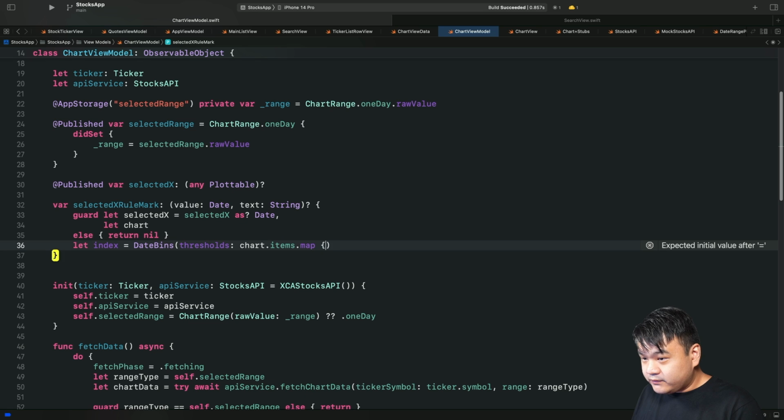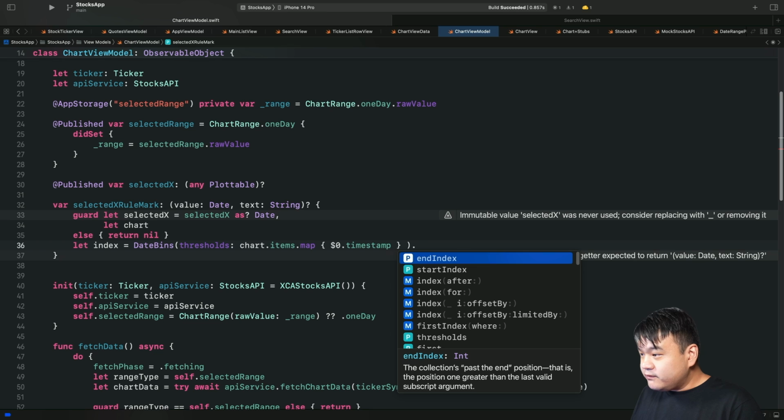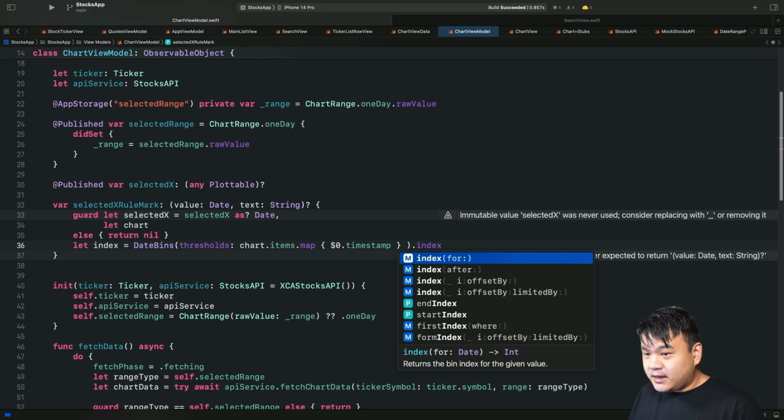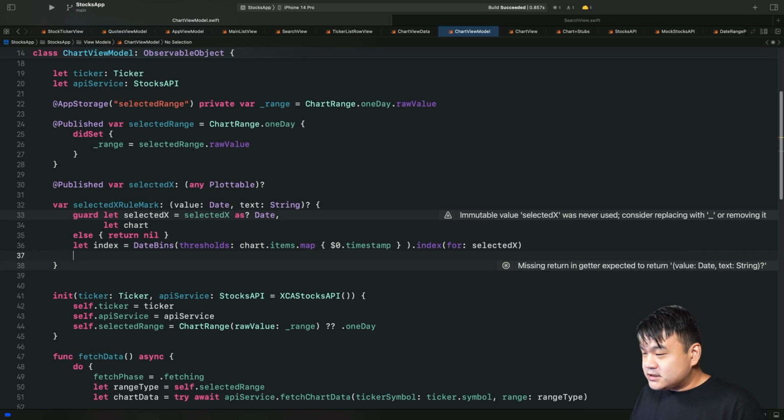We're going to give the array of the date timestamp, right? So given this and the selected X, because remember the selected X won't be a discrete value. It's going to be like a fraction when the user is smoothly dragging. So there's an API method that we can use to infer, to find the best index given that particular timestamp inside these date bins. Okay, we just pass the selected X. This is going to give us the index.